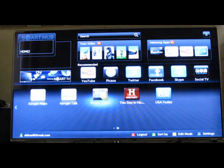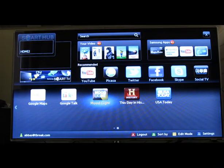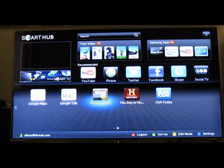So yeah, that's a look at the smart hub of the Samsung Smart TV, some of the smart features. Got potential, but I think definitely needs Bluetooth, needs a webcam with a microphone, and the remote needs to be replaced with something that is a bit more usable for accessing your smart features.